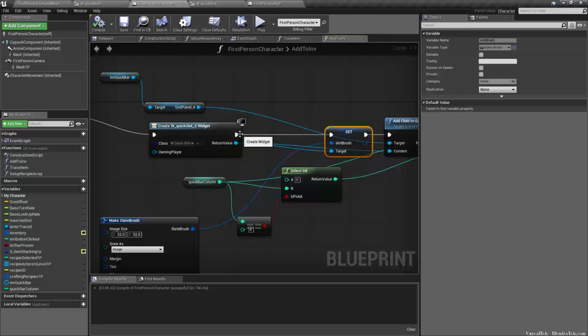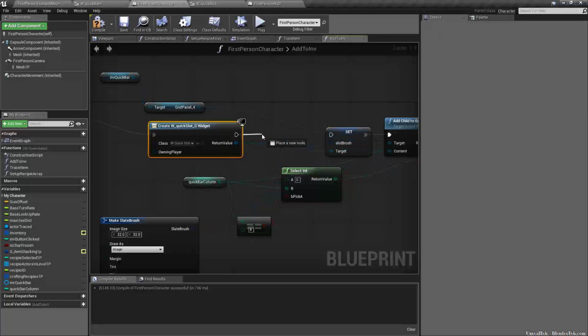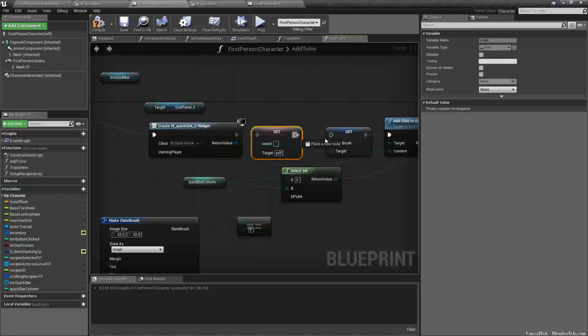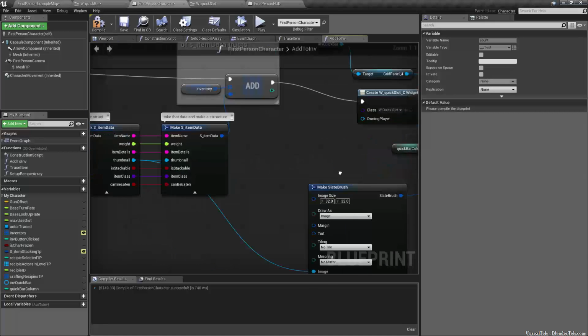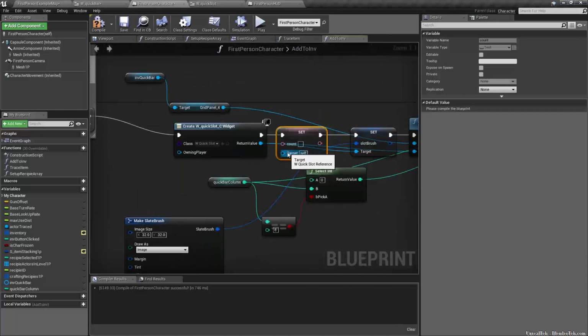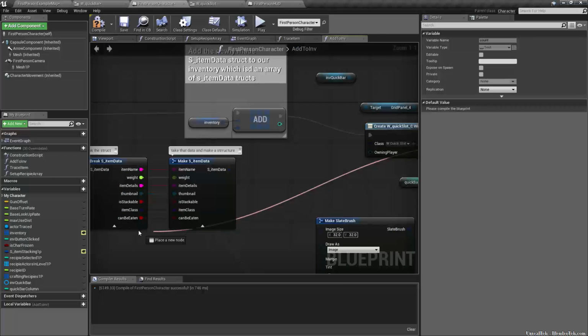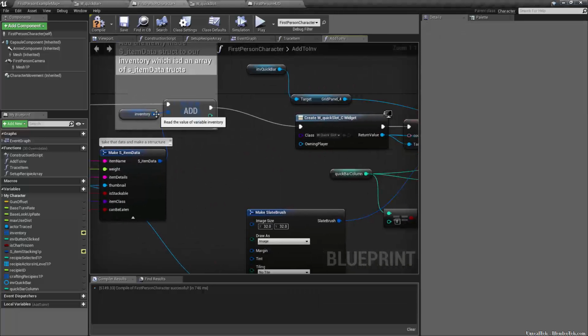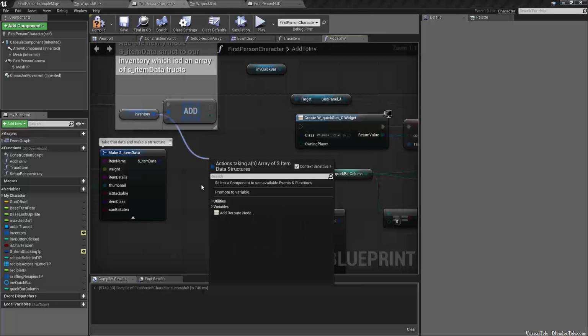We can set count, and that's text. Now, why did the target not connect there? All right. And the count, well, we don't have how many we have here. So we would need to take the inventory array, do a for each loop.